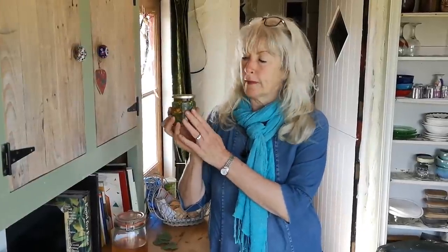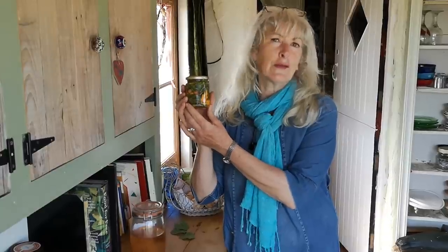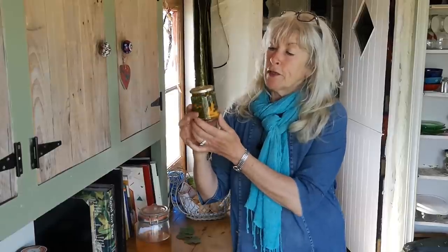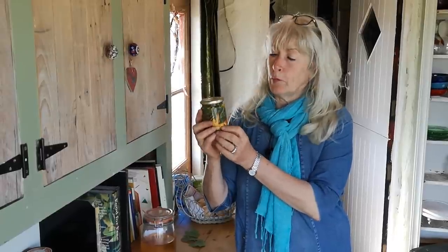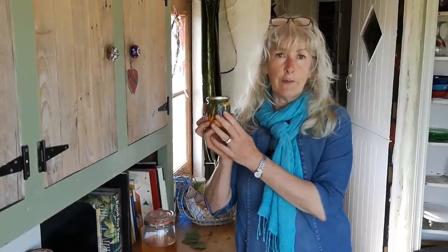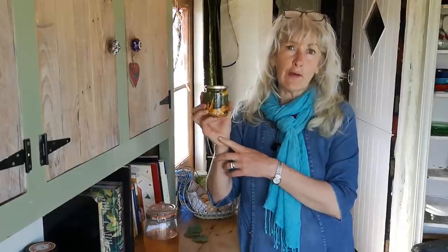There's the finished hair rinse — well, it's going to infuse for six weeks, but it's there in the jar, and doesn't it look beautiful? Those colours — even looking at that makes you feel better, healthier, closer to nature. After six weeks I'll strain it off, put it into a brown bottle, and use it as a hair rinse when I've washed my hair. If you've made any kind of hair care products, tell me about it in the comments, or share different herbs or what you've found effective — it'd be very interesting to see other people's recipes.